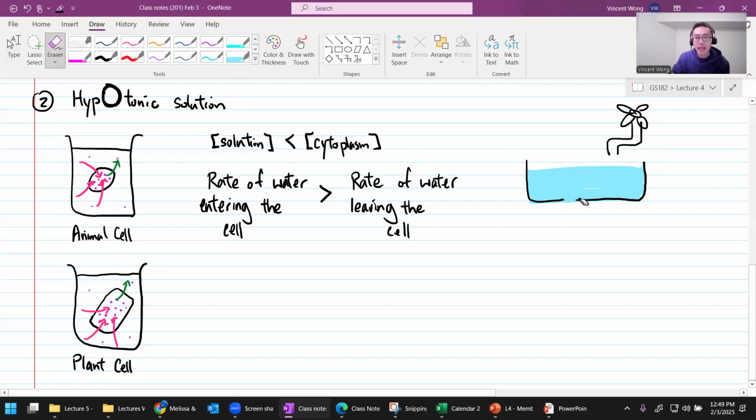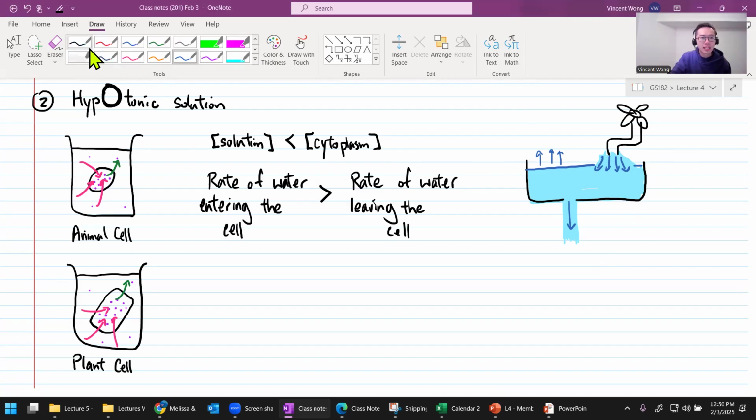So it's like this, right? It's like we have the basin again, and this time, it's leaking like before, but we're gonna crank up the faucet, and then it's gonna be like lots of water coming in. Right? So you have a lot of water coming in, and not a lot leaving. And what's gonna happen to your water level? Well, common sense should tell you the water level will increase, right? And eventually it will overflow. Water will spill. Right? And that's what's happening with our cell here.